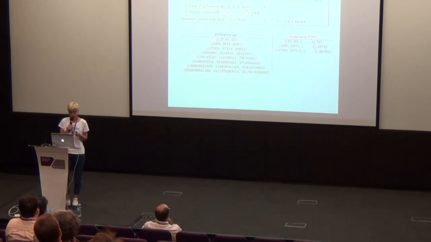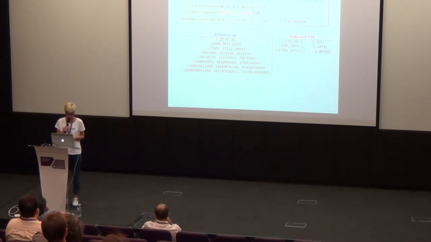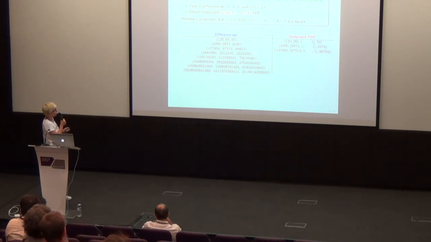You can create Hadamard partition difference families from difference sets, not only using a difference set and its complement, and then checking whether the size of group G is twice the lambda. You can also obtain them in the following way. If you take a difference set (G, K, lambda) where the size of the group is twice the lambda, you can obtain a Hadamard partition difference family with one block of size k and k blocks of size 1. And the necessary condition is that k minus lambda has to be a square.